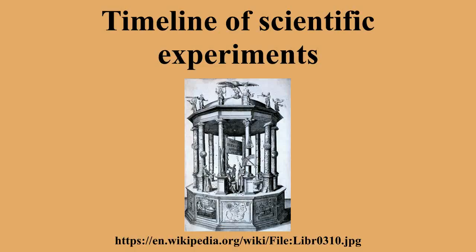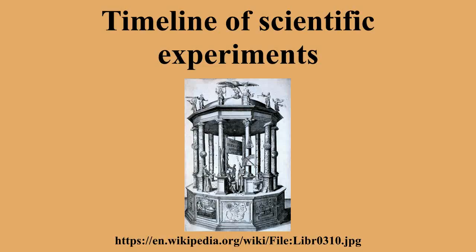1820: Hans Christian Ørsted discovers the connection of electricity and magnetism. 1843: James Prescott Joule measures the equivalence between mechanical work and heat, resulting in the law of conservation of energy. 1845: Christian Doppler demonstrates the Doppler shift. 1851: Léon Foucault uses Foucault pendulums to demonstrate the rotation of the Earth. 1859: Charles Darwin publishes The Origin of Species, showing that evolution occurs by natural selection. 1861: Louis Pasteur disproves the theory of spontaneous generation.